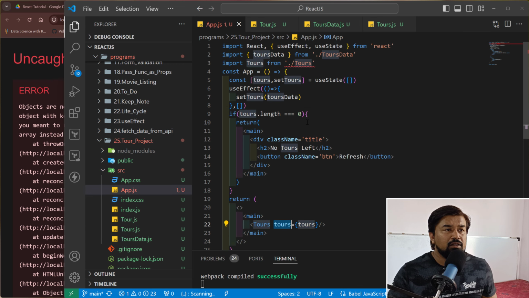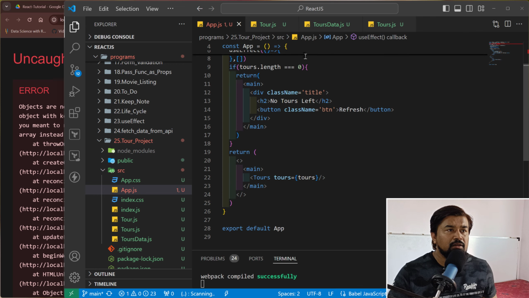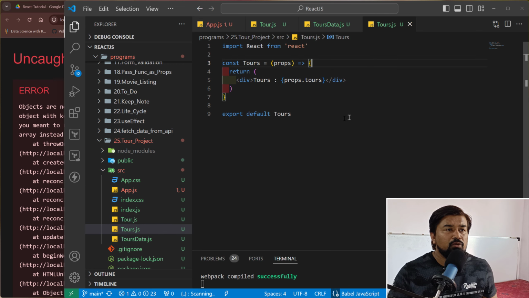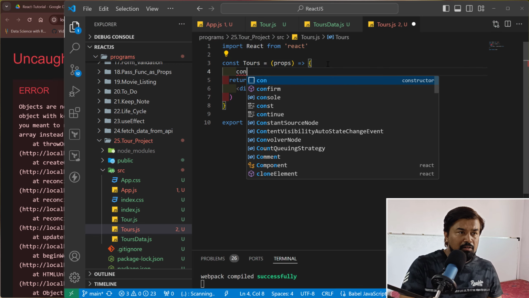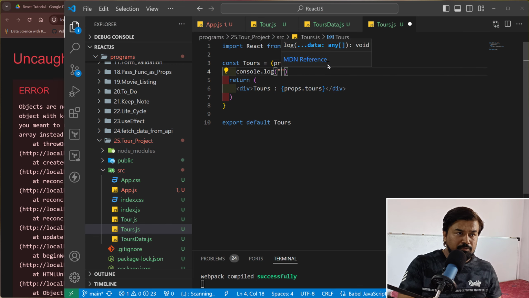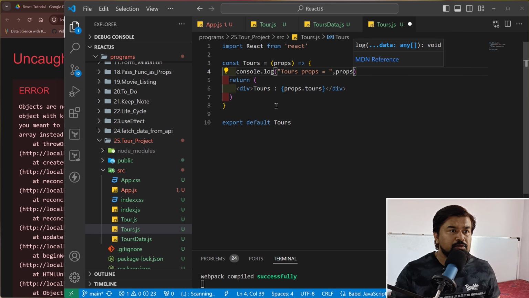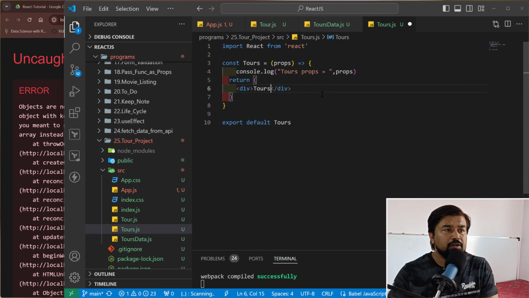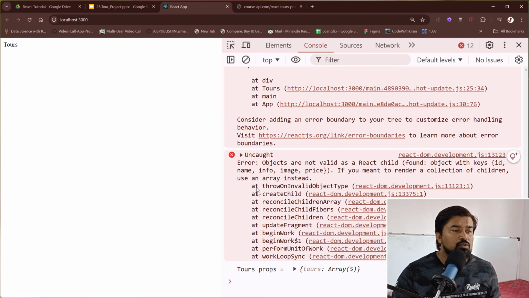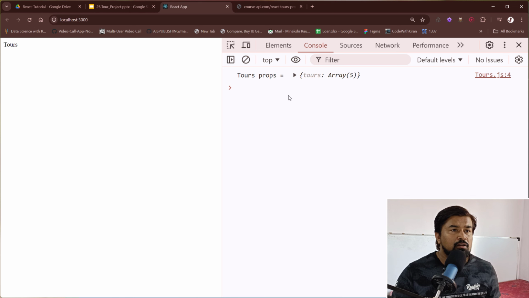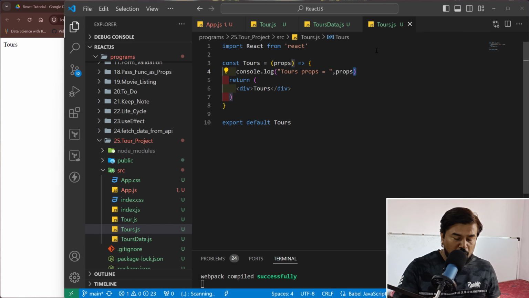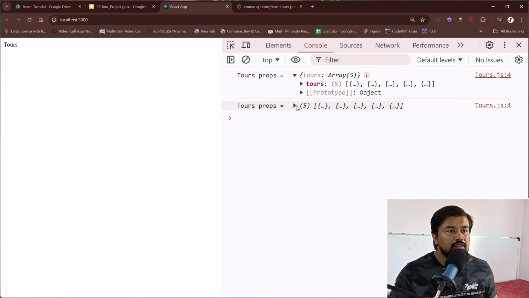I think that console I already commented. Okay, now here console.log tours props equal to props. Let me remove this one. So let's see, clear, tour props, we got the tours array, 5 array. So when the props dot tours, we get the JSON.